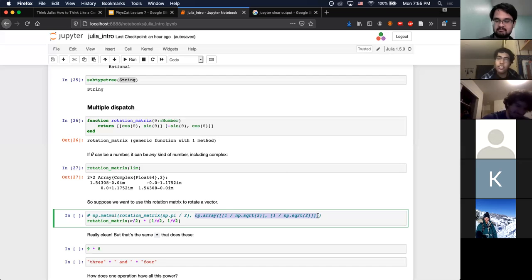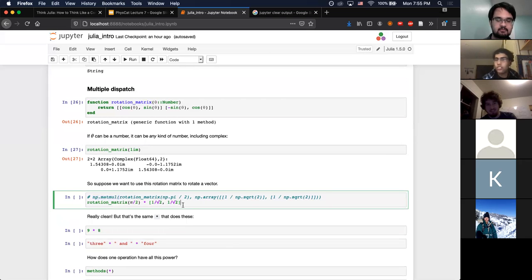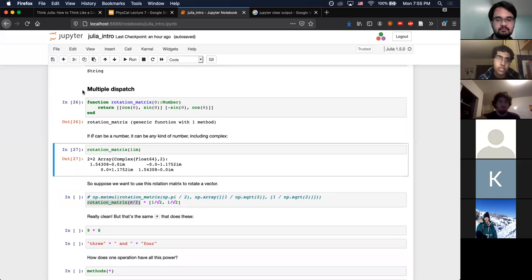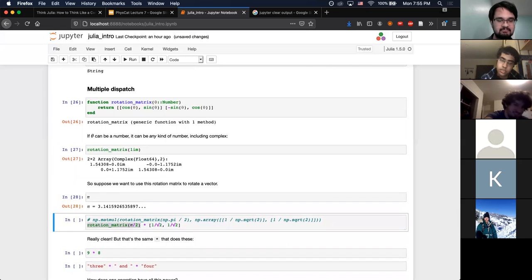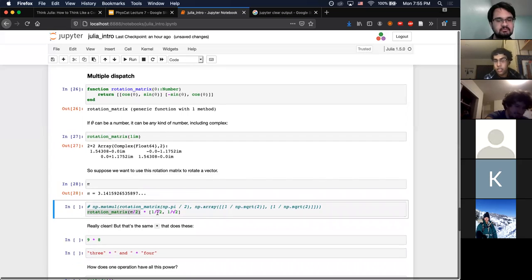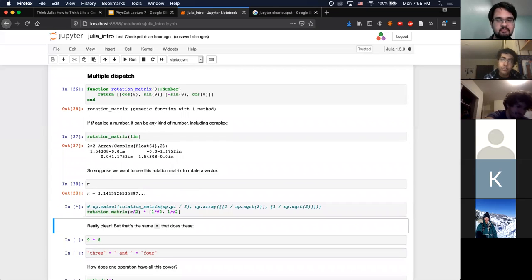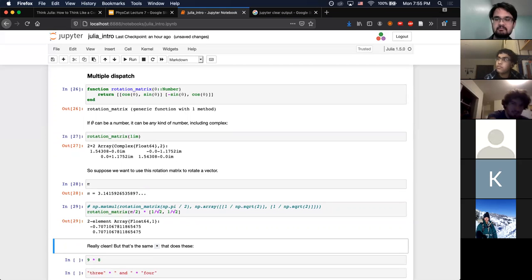Anyway, yeah. So getting back to the point, you'd specify you want a rotation matrix, np.pi/2. Then you'd specify the array, which is np.array, and it's a 2D list, and it's got np.sqrt in there, and then you have to do an np.matmul over the whole thing. And here's the Julia. It's just so much nicer. It's so much cleaner. I specify I want a rotation matrix pi/2. I use the character pi because it actually renders to the actual constant. I can do the actual square root sign. And it really just feels like I'm writing math in a slightly specific way so that the computer can do it. It doesn't feel like programming, I don't think.